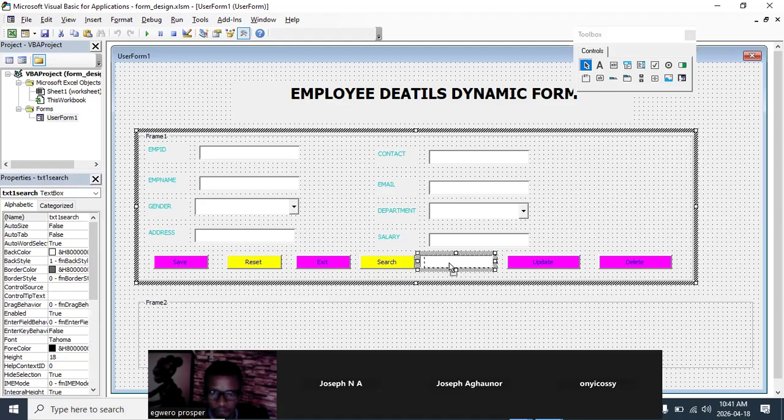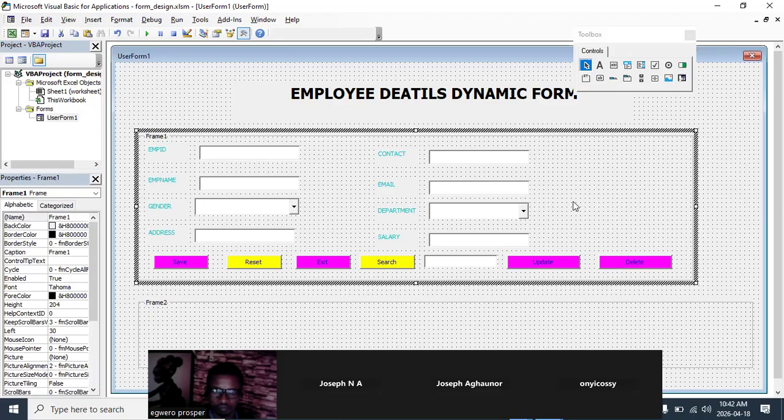Yes, sir. Would there not be a box for update? No, for update, there won't be a box. The update is that, let's say you search here. Maybe you call back an employee's details. Maybe you search for the ID and then call back that person's details. Maybe you made a mistake in entry, the wrong name. After correcting it, you will just click on update. So it's not for new entries, sir. I hope that is clear.